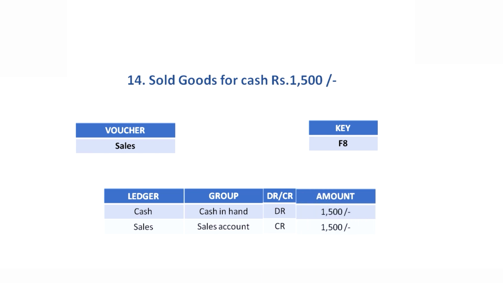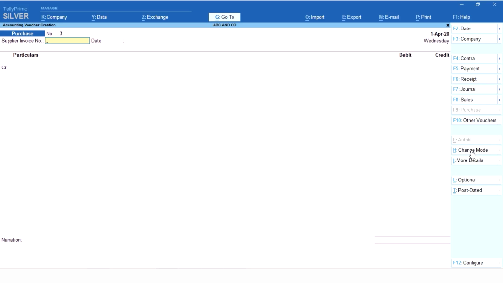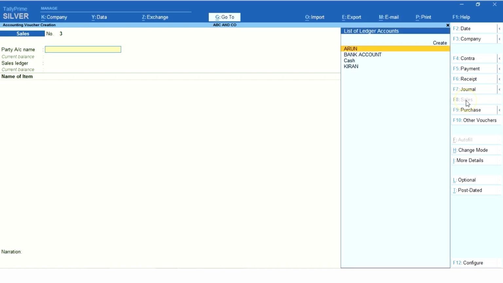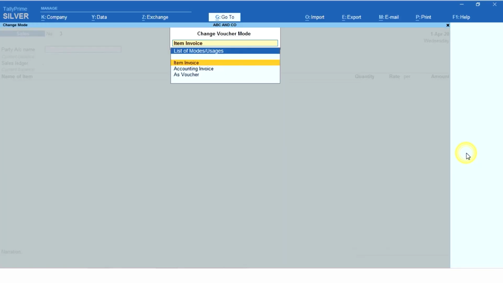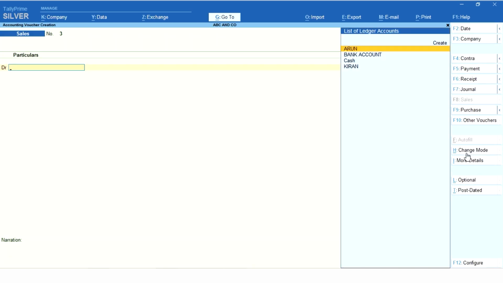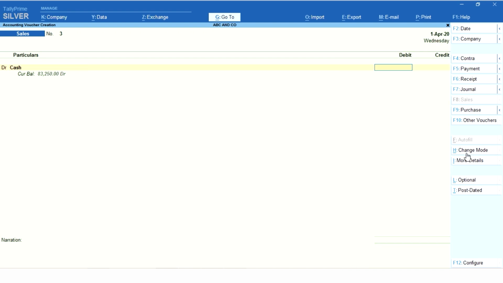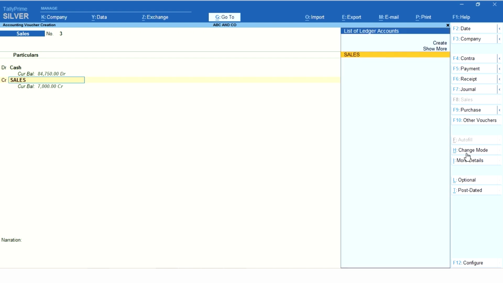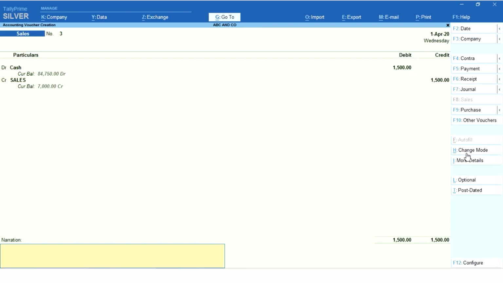The amount will be 1500. So we go with sales in voucher mode. We select cash debit 1500 and sales 1500, being goods sold for cash.